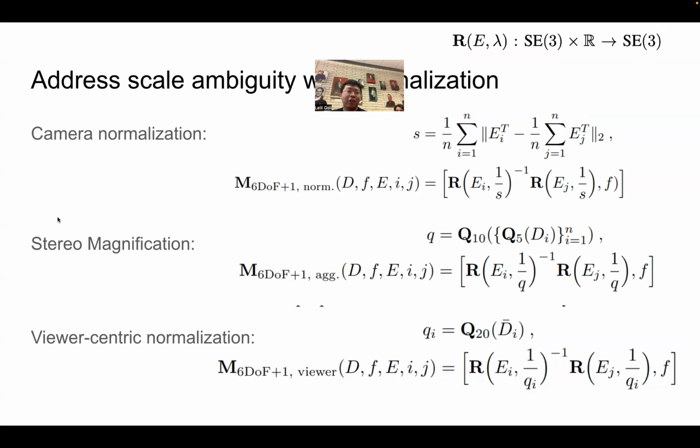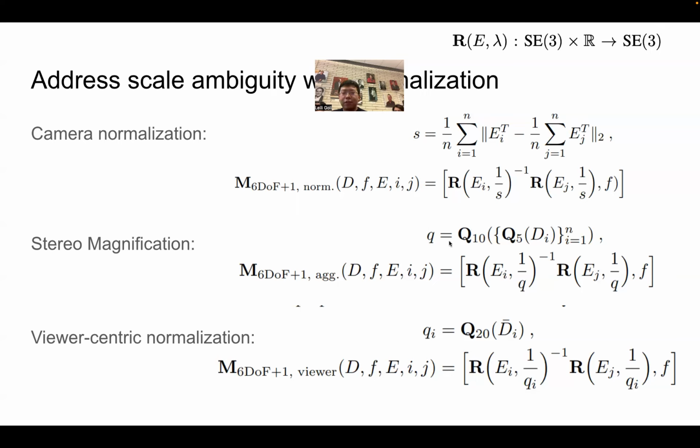And the authors also try another technique called stereo magnification. This is a very old paper. They are doing the multi-plane image for novel view synthesis, I guess. They have some techniques to normalize the things, so they also implement it here. Basically, assuming that you have the depth map for each image, you can calculate the distribution. You take the 5% quantile of the depth image and treat that as the depth for this image, then you aggregate all the images, take the 10% quantile, and get that depth value as the scale value. You assume the thing is mostly in that region, and then you normalize it. Yeah, this is just a simple heuristic to normalize the thing.